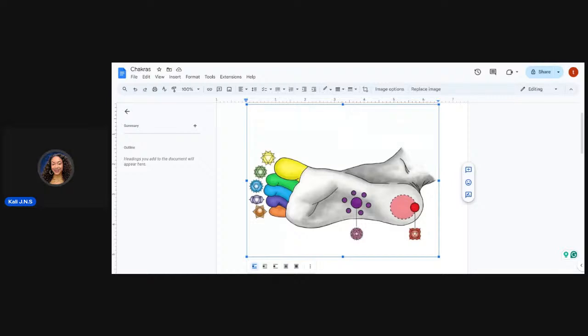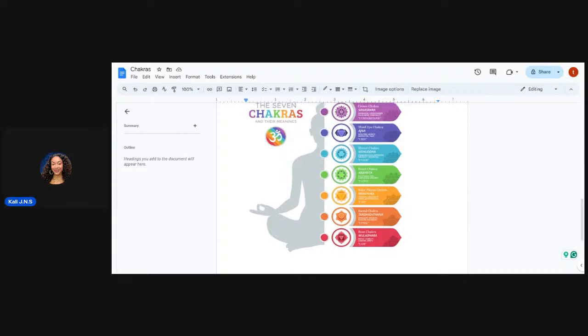Okay, and so each toe, including the middle of the foot and the heel area, is governed by one of the major seven chakras that we are usually familiar with. Okay, and so you see the big toe. The big toe is governed by and corresponds to the Manipura. Now, what is the Manipura? Remember the Manipura, I want to share this with you so you can at least see it for yourself. Here we go. Let's go here.